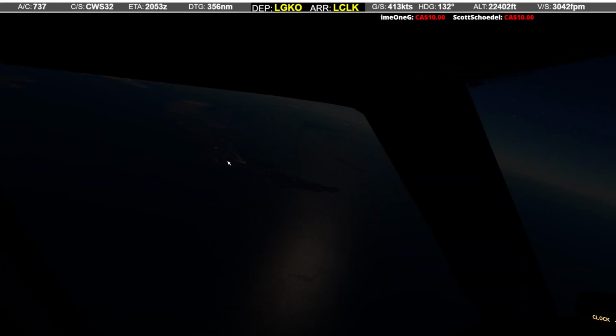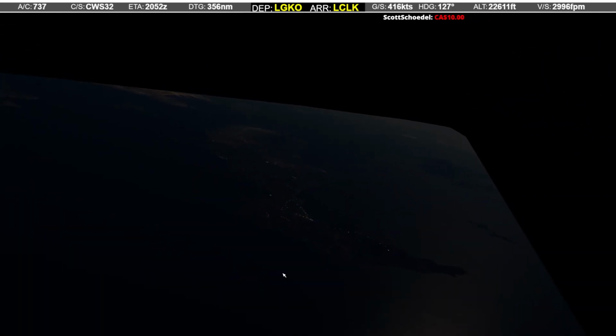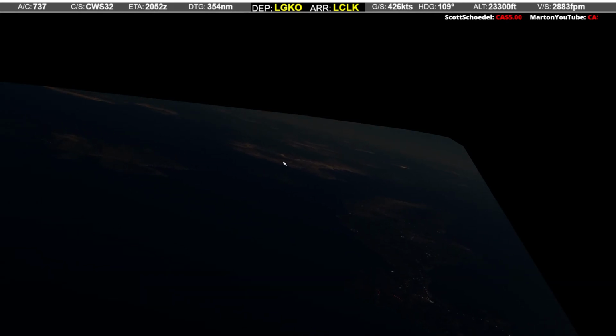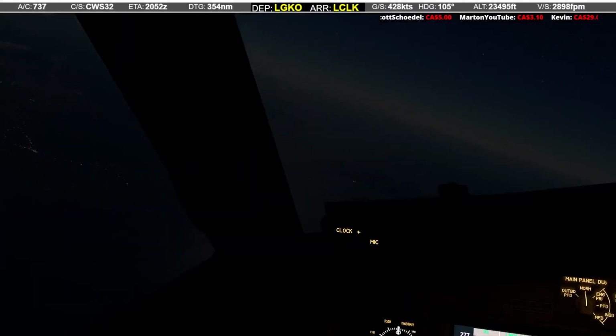So there's the island there. Not sure how well you can see it. Airport's in the middle. There's mountains over there, mountains on both sides. We landed down here in this big flat area. And then there's the shoreline of Turkey over there. It's kind of like the furthest east you can go in Greece.